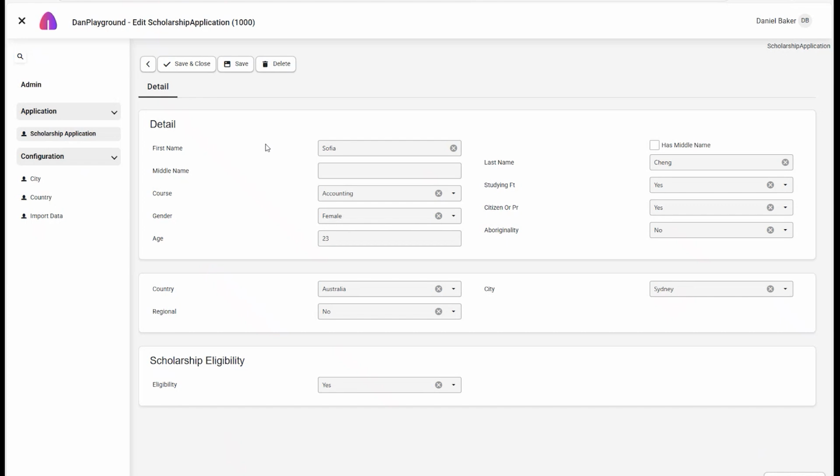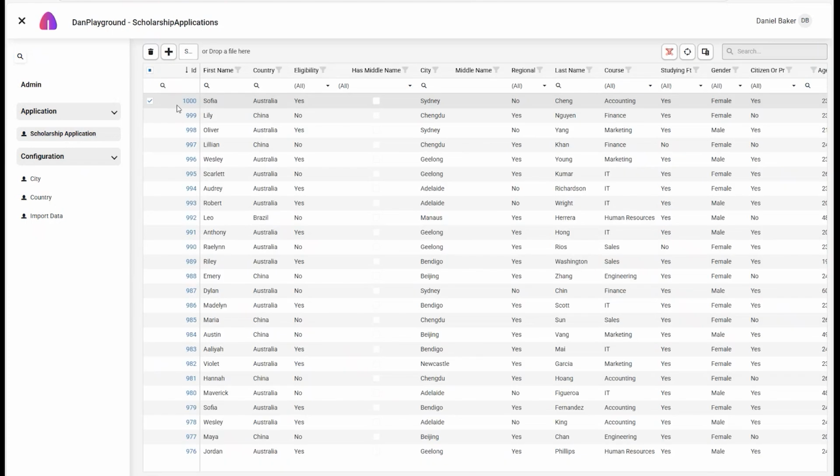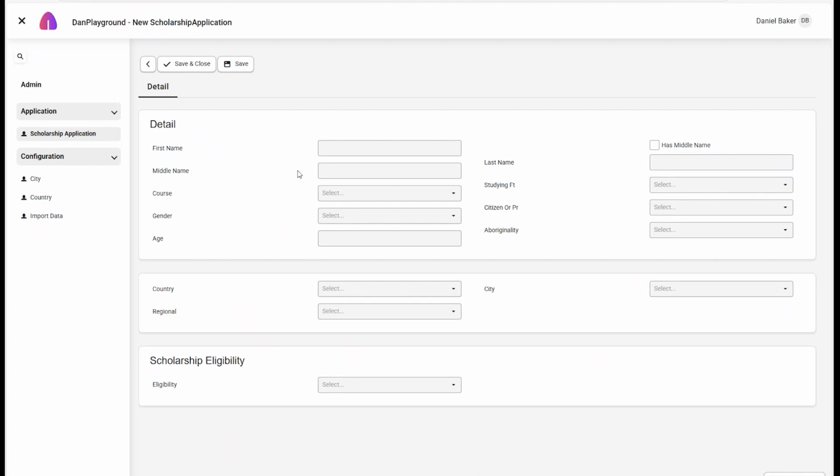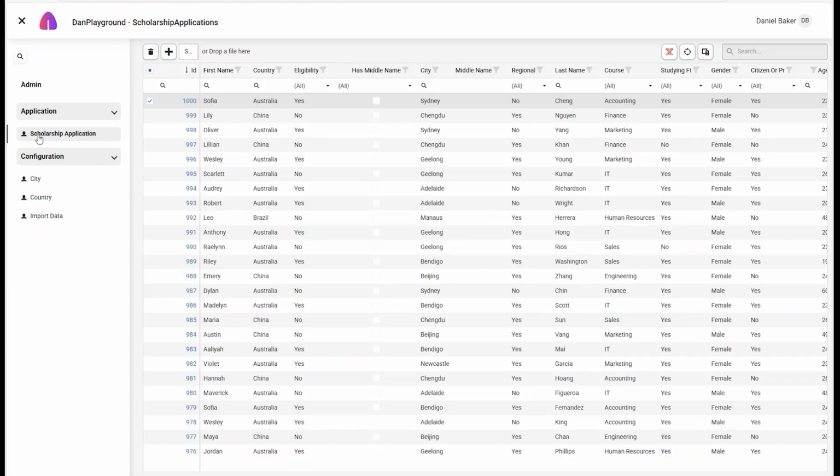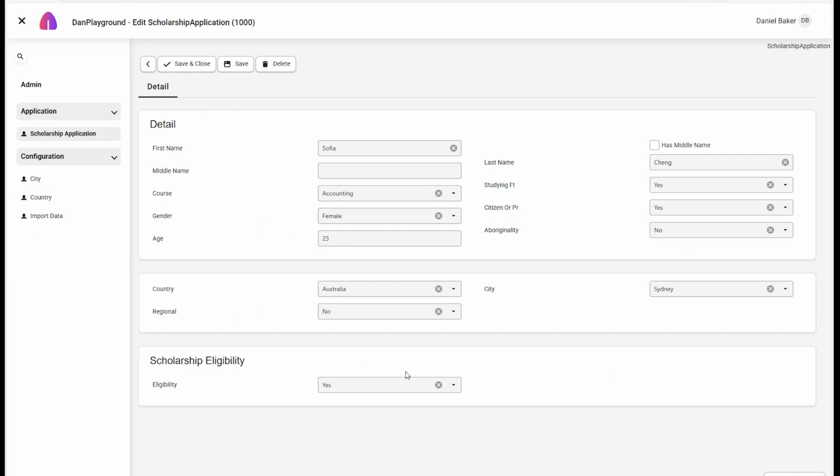What we would actually do to make the system more complete, I won't set it up in the interest of time today, but we would obviously configure the permissions so that when a student logs in, they don't see this field down here, and they wouldn't be able to see other people's scholarship applications. So really, a student logs in, they would be taken directly to this screen where they would start entering their scholarship application. But when an employee or a system user logs in, they can see all the existing scholarships and decide whether or not someone should or shouldn't be eligible for that scholarship.